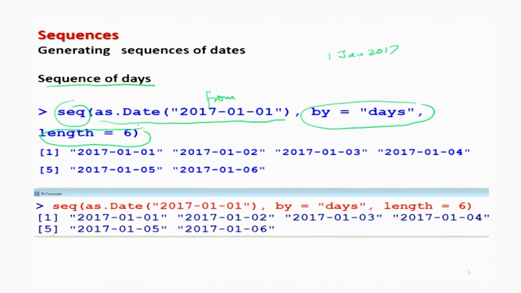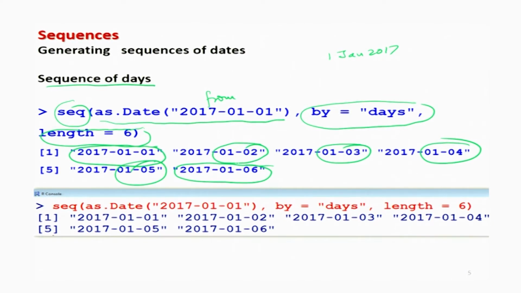You can recall that earlier you had used the command length to inform R how many values in the sequence are required. The same thing I am trying to do here: I am informing R that I need 6 dates beginning from 1st January 2017. You can see here 1st January 2017, then 2nd January, 3rd January, 4th January, 5th January, and finally 6th January 2017, and this is the screenshot, right? So you can see we have the same command, seq, but now it can be used in a different way for a different job.